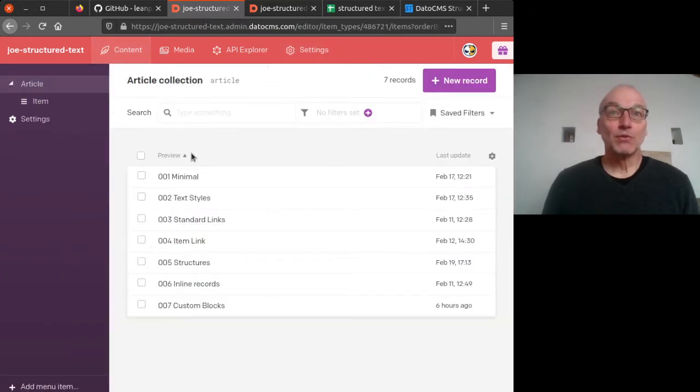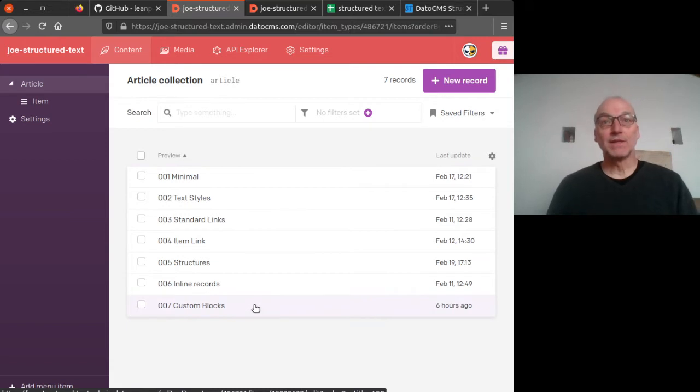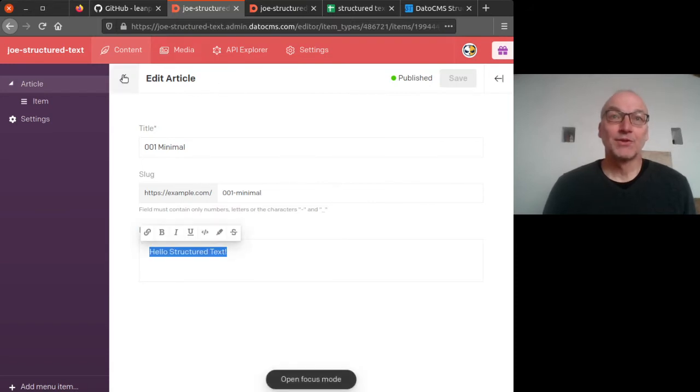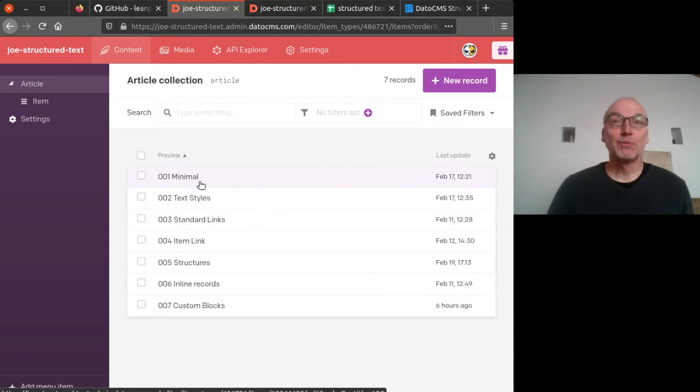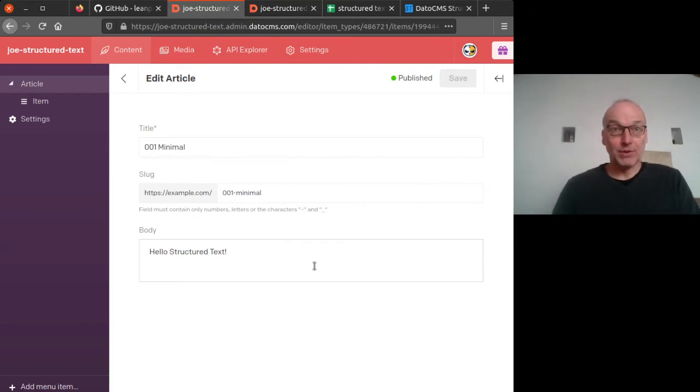So if we go and have a look at what we've actually got in terms of content, I've made these 7 examples, and we will go through each one, and they cover from the very simplest example to stuff which is a bit more involved, and we'll be looking at the various phases: how you put the data into DatoCMS, how you query it with GraphQL, the results you get in GraphQL, how you render that GraphQL output as something for the end user. Here I'll be using HTML as the final output. You don't necessarily need to produce HTML, but this is obviously the most common use case, so we'll be looking at that.